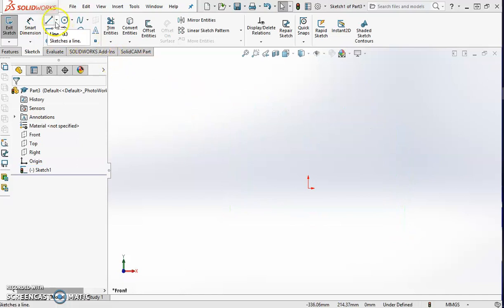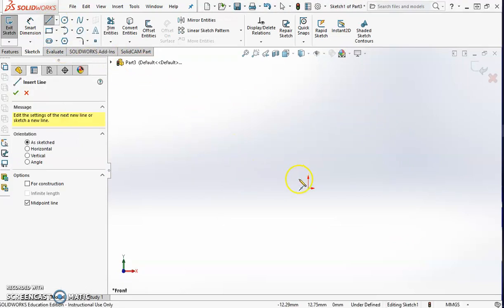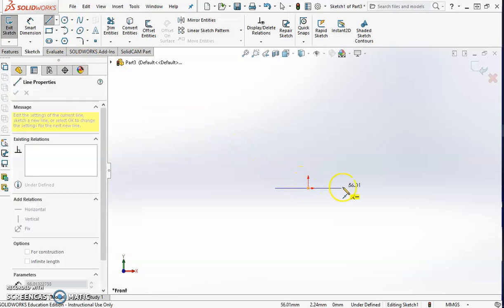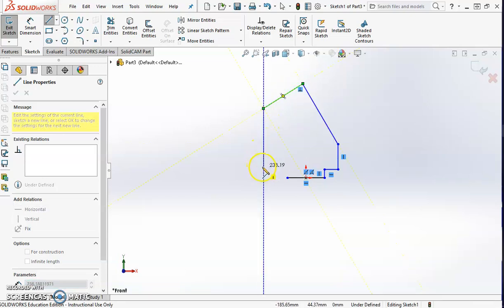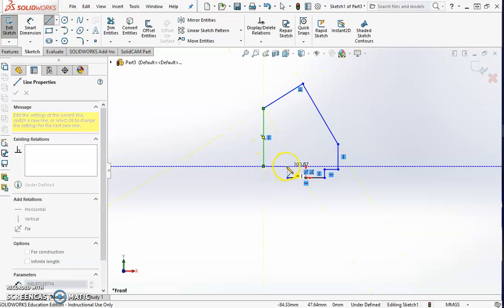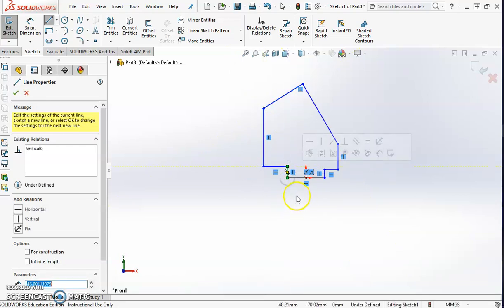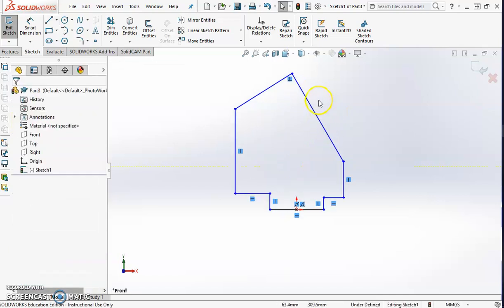So first I'm going to get my midpoint line, select my origin, and draw straight over. And then it's just a line straight up, straight over again. I want to zoom out a little bit. It's got a line that again goes straight up and then on a weird angle. Then a perpendicular line that comes down, so make sure yours is 90 degrees like this, straight back down, and then similar to the other side, over and down. So that's what this looks like. Now we just need to figure out the dimensions.